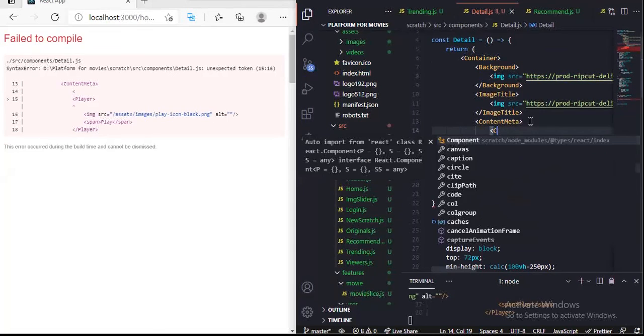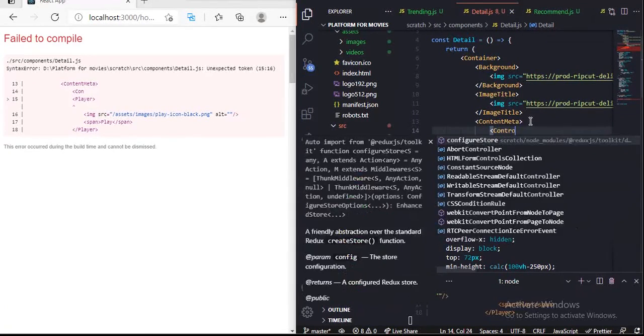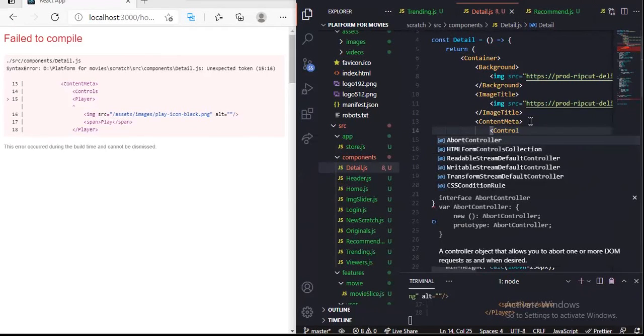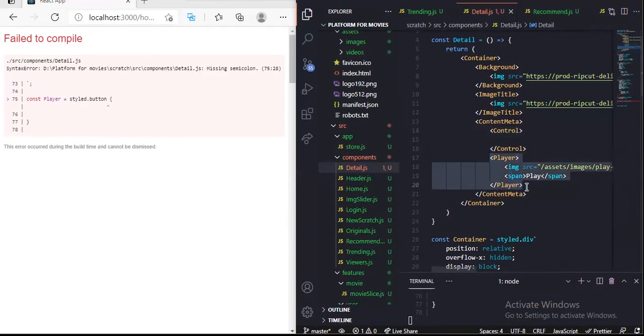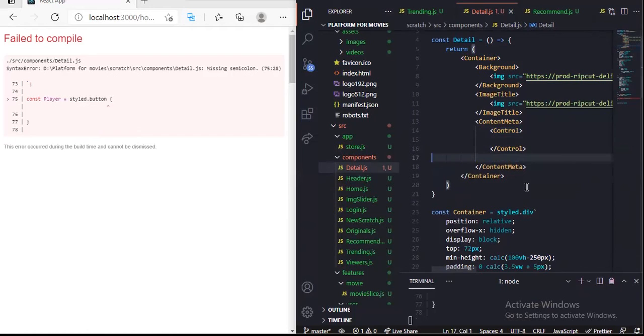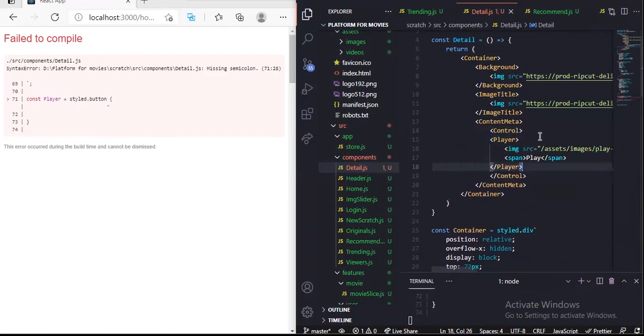Okay, so we need here a component container, sorry, container name, controls, and then we will add this to control.